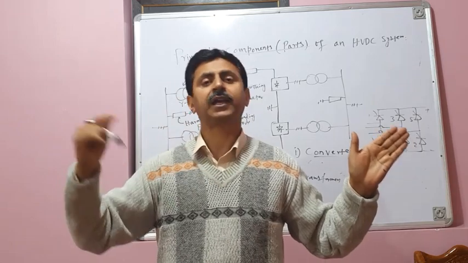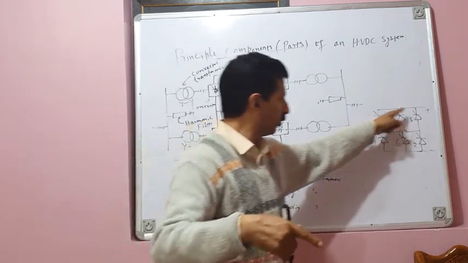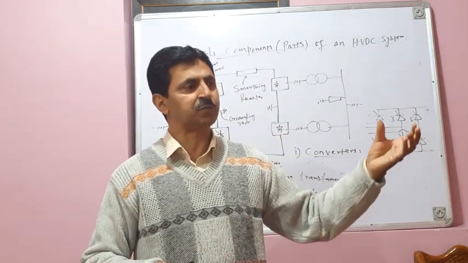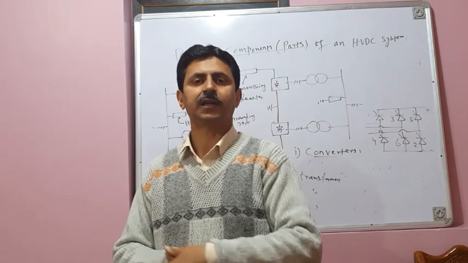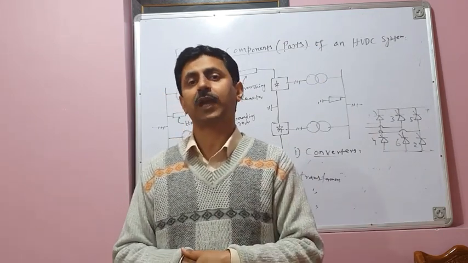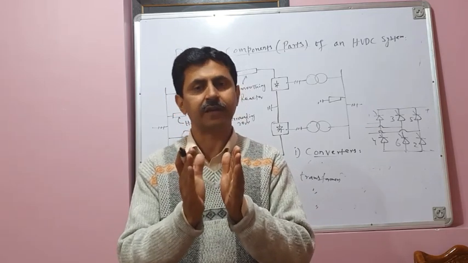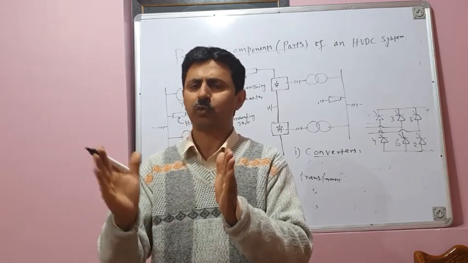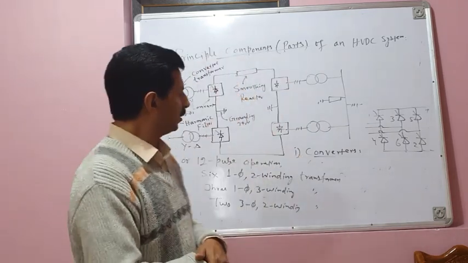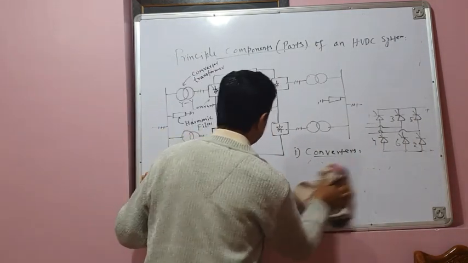And for high current operation, because current of the order of thousands of amperes has to flow through these valves in an HVDC power transmission system. If you are transmitting a power of 1000 megawatt, these thyristor valves may have to carry thousands of amperes of current. So to increase their current carrying capacity, you have to put many thyristors in parallel. I will give you one simple example to understand this.